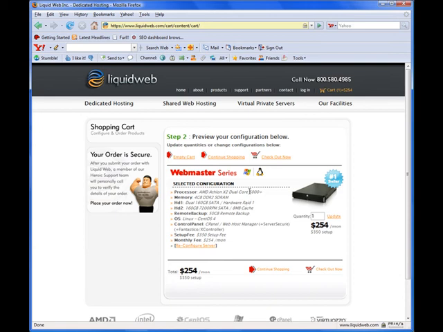If you look at the options, you get a powerful processor, you get 4 gigs of RAM, you get RAID 1 configuration, remote backup storage, a great control panel, and it all comes at $254 and only $350 setup fee. If you are in business for the long run, after the 10th month you start saving money significantly. So this sounds like a great deal.